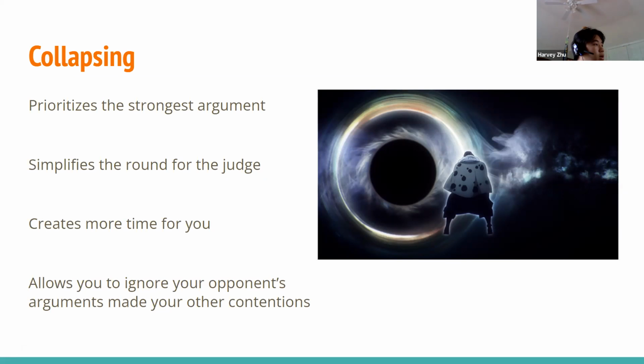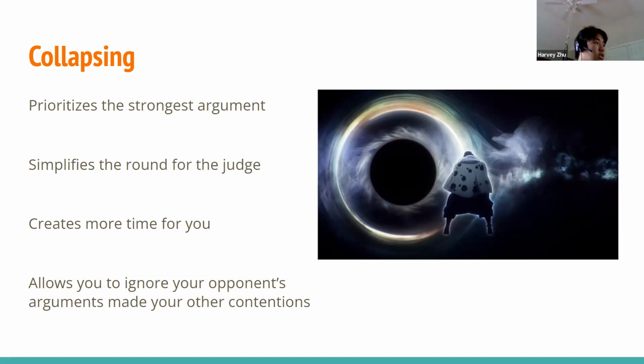The second one is the argument that has the least responses to it, and this is usually the one that I go for because it's just the easiest to argue. In high levels of debate, you will typically see judges prioritize arguments that are least covered over arguments that make sense more. And this is something that I usually do. And the last one is the one that has the biggest impact.